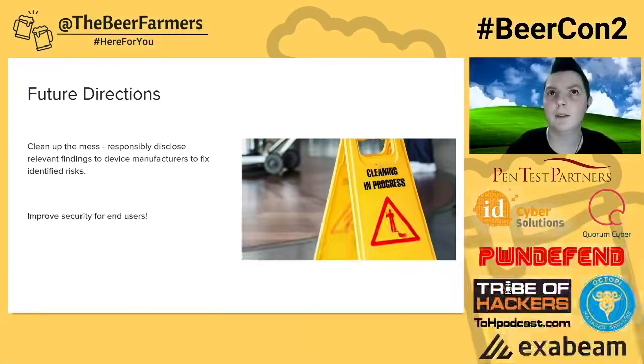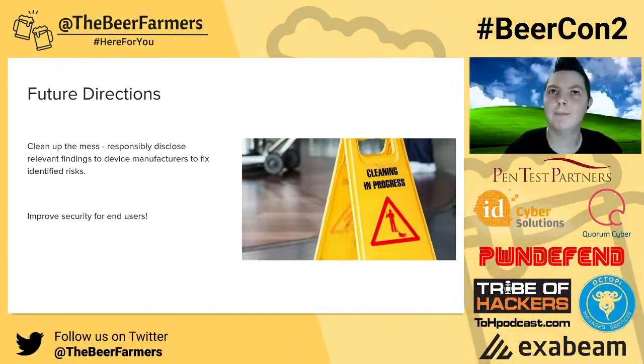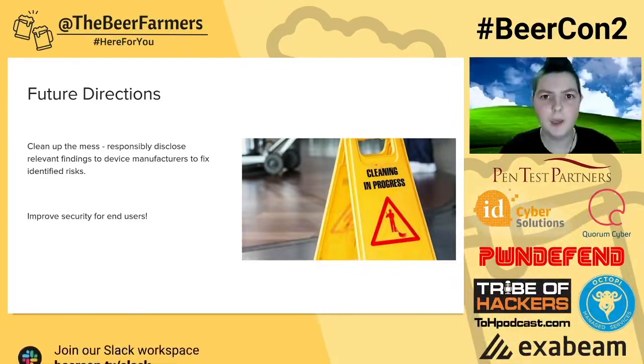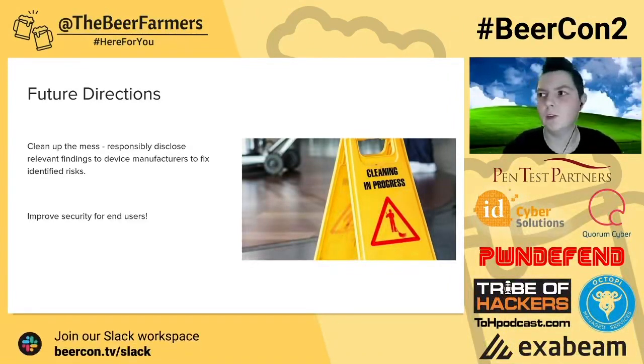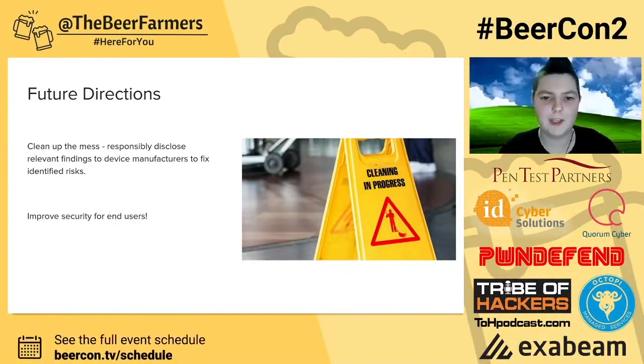IPv6 scanning, it's one of these things. It's not a high risk at the moment. It's quite impractical. You would need a lot of knowledge to pull it off. But 10, 20, 30 years down the line, when we have even more devices on the internet, IPv6 adoption becomes even more common, this might become a big risk. So if we can start fixing that now, when we've still got several years to work on it, this is good.